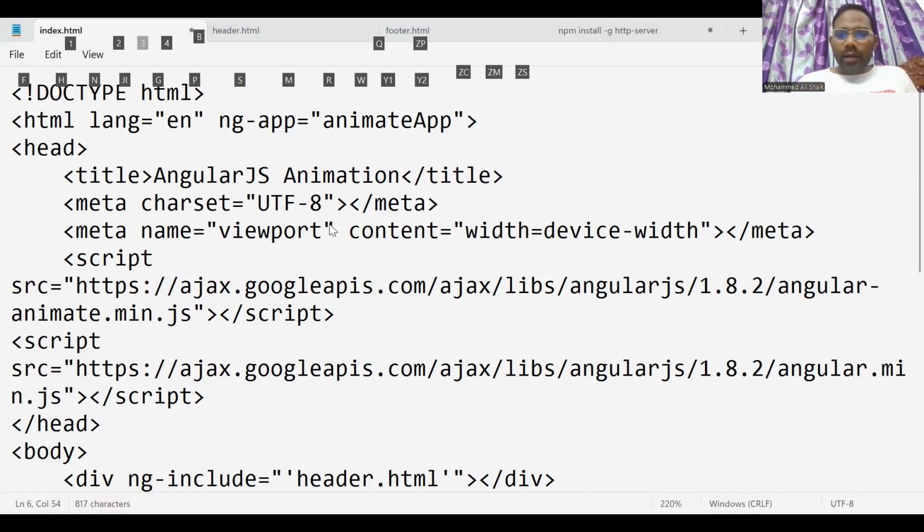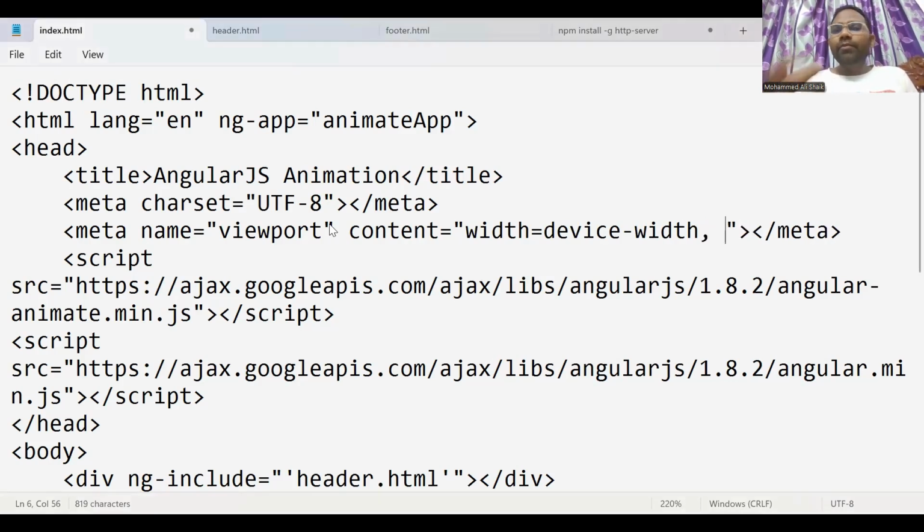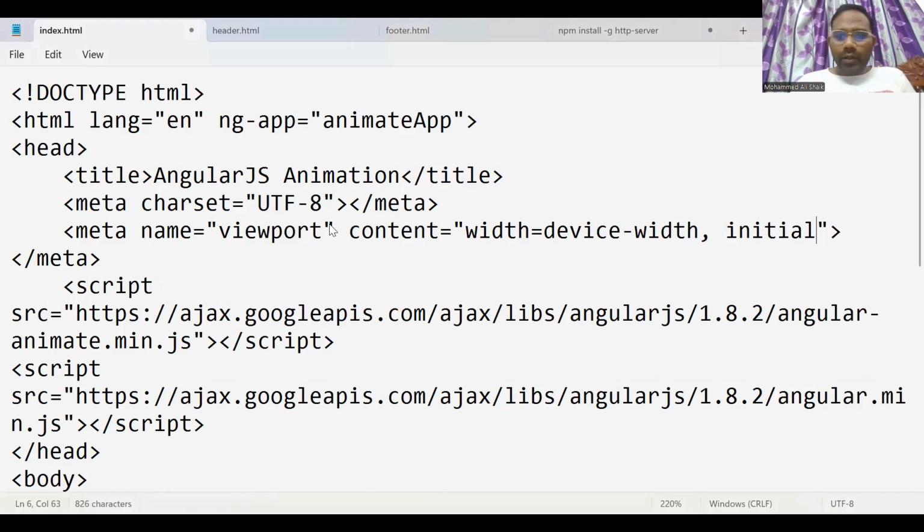Then we have a comma. We need to provide from where it starts displaying on the screen, whether from the top or with some space. That can be handled using initial-scale, which is equal to 1.0.